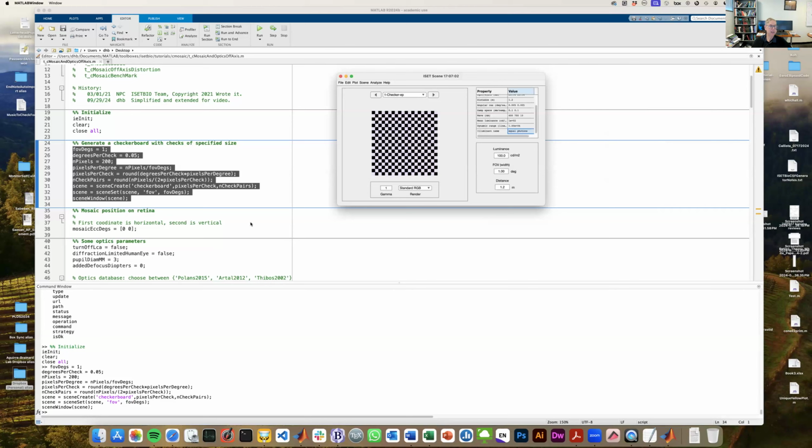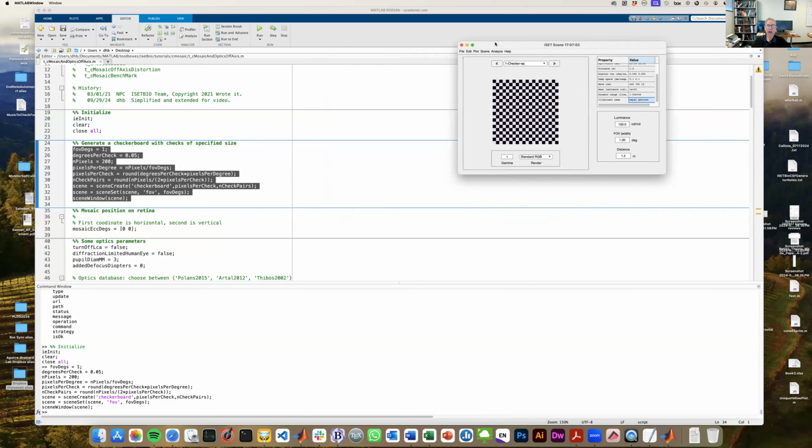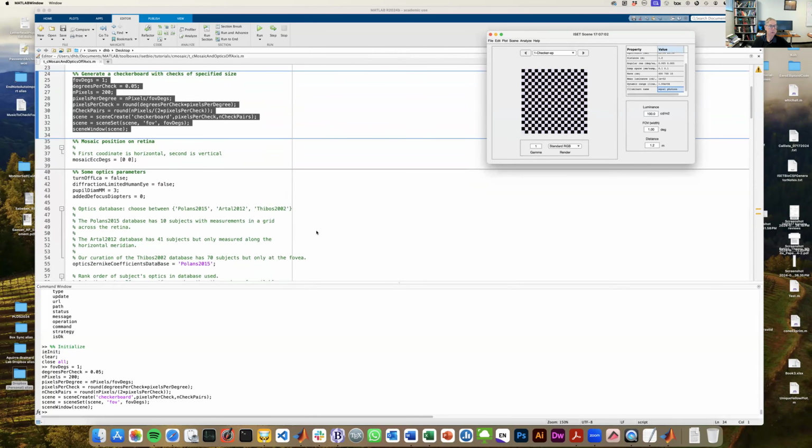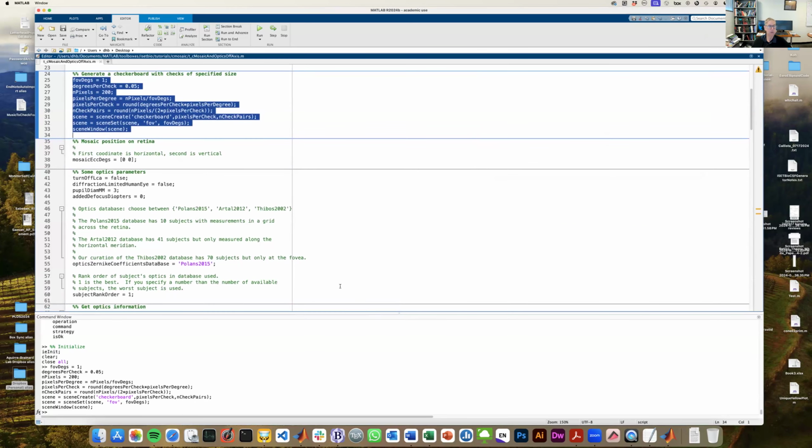Okay, so we've got a scene, and now I'm going to specify some things I want to control in this tutorial. I want to specify where on the retina, with the fovea being at 0, 0, and the first coordinate being the horizontal position, I want the bit of cone mosaic I'm going to create to be centered, in degrees. Then we're going to build an optical image structure to model the human eye, and there are some things we need to say to do that.